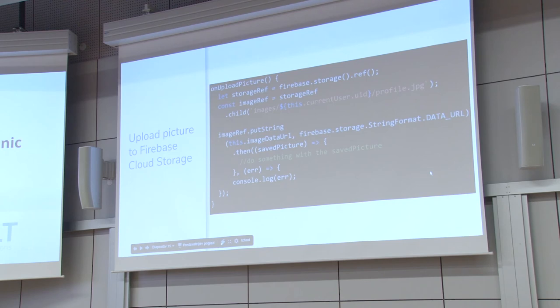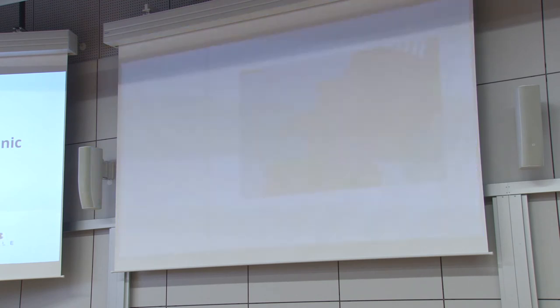And we are calling the cloud storage API. And this is also a promise. So we will get back the saved picture object. And this saved picture object has a property called download URL. And we can use this download URL of the image to display it in our Ionic application. So we will get this image tag with the source, and we will point it to the download URL. And in case of error, we for now console it out.